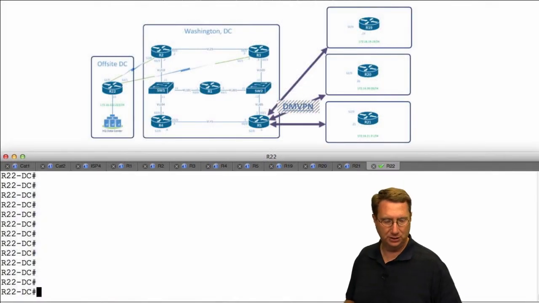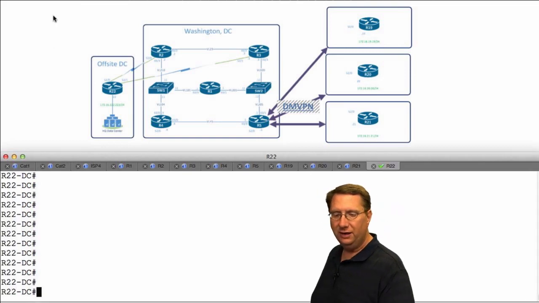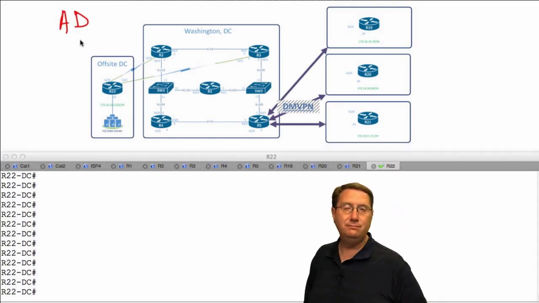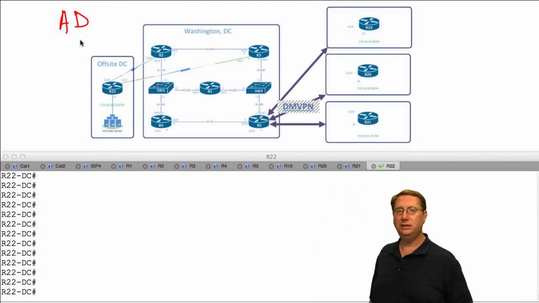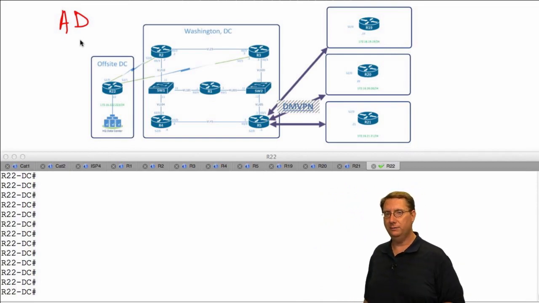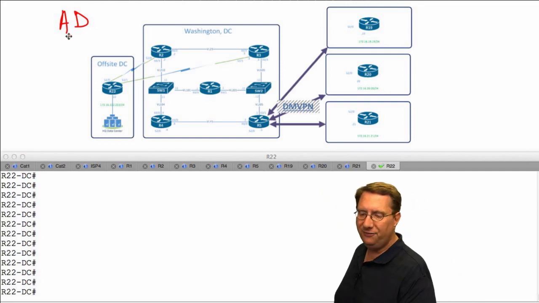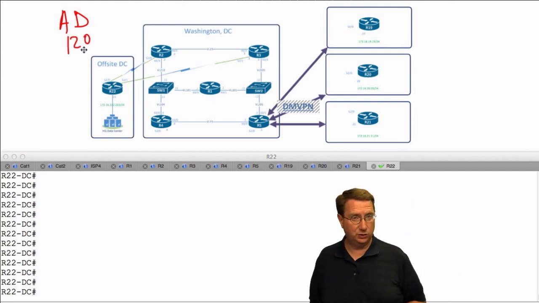Obviously, we're going to entertain some of these aspects with regard to IPv6 when the time comes, but what I want to do right now is look at the next option that we have, and that next option is going to be filtration via AD, administrative distance. Remember, administrative distance equates to the believability of a route. Now, when we go in, by default, RIP has an administrative distance of 120.